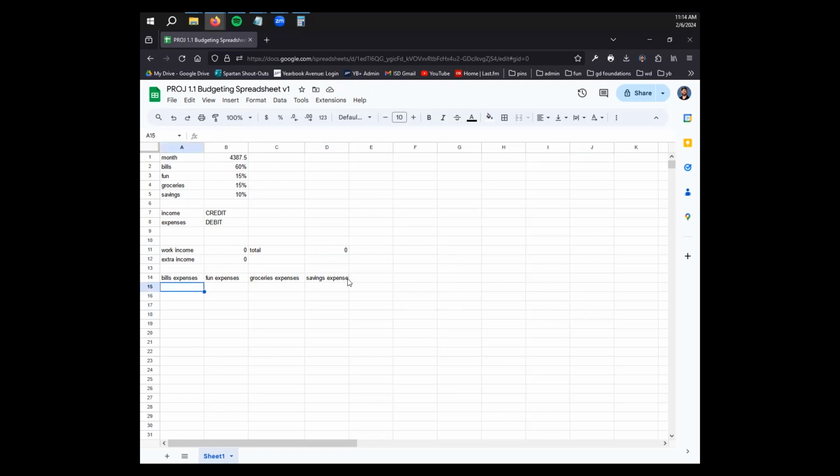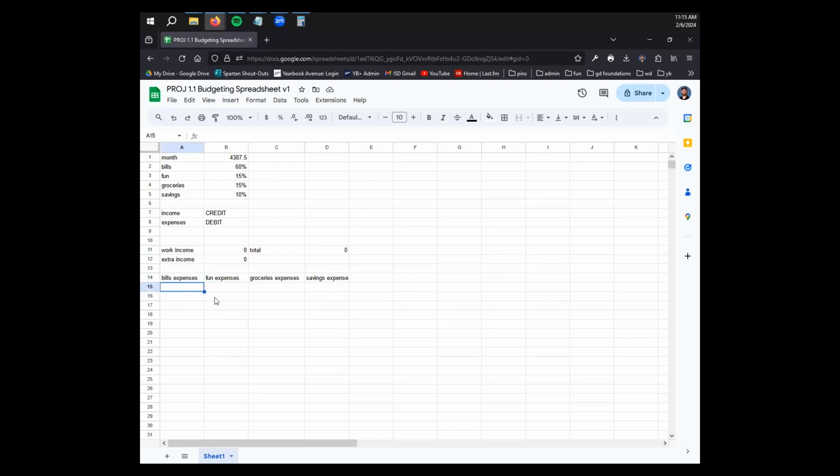Now we need to set up our ratios for dividing how our income gets divided up. Since we don't want to try to make ratios happen between two separate numbers here, we don't want to overcomplicate this. We have this total section right here that we're going to use for each of these pieces right here.